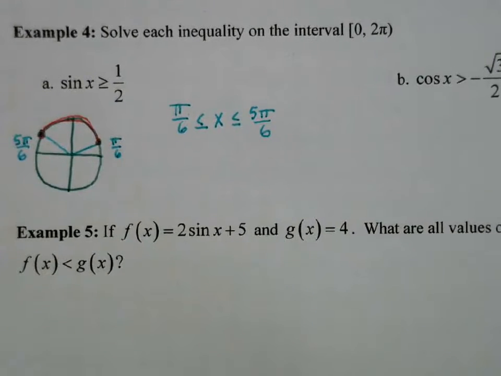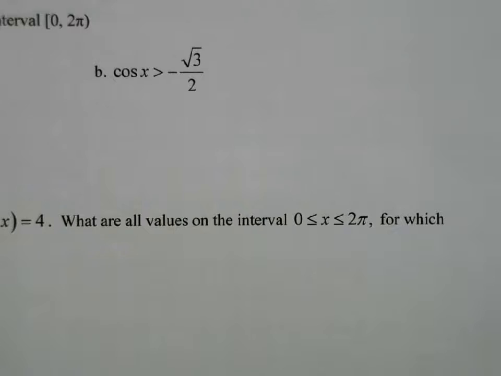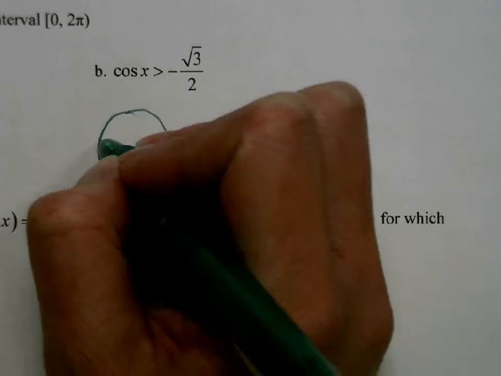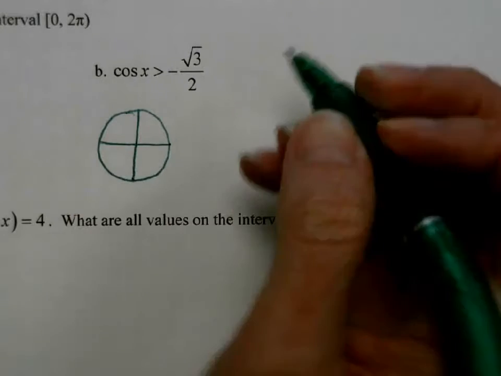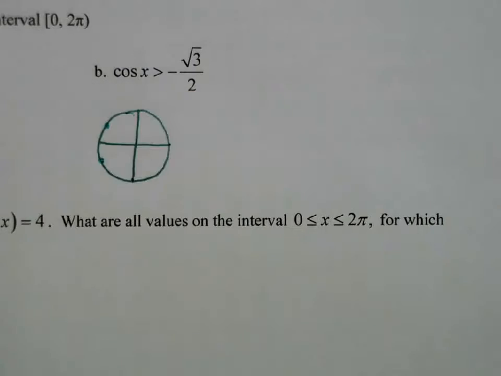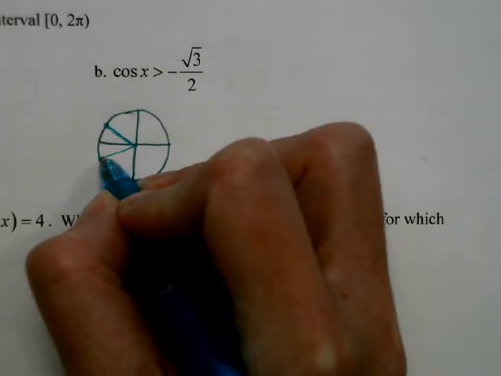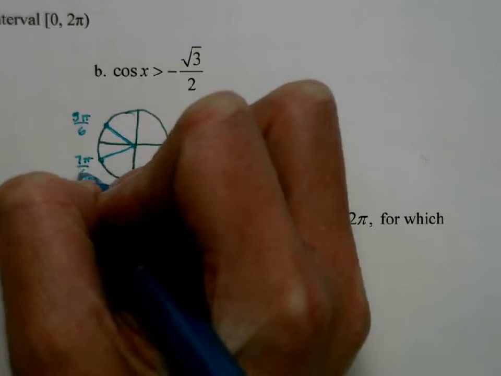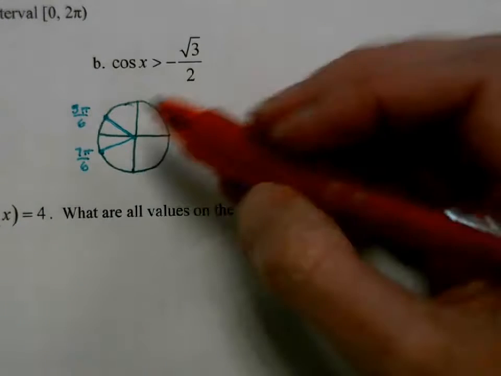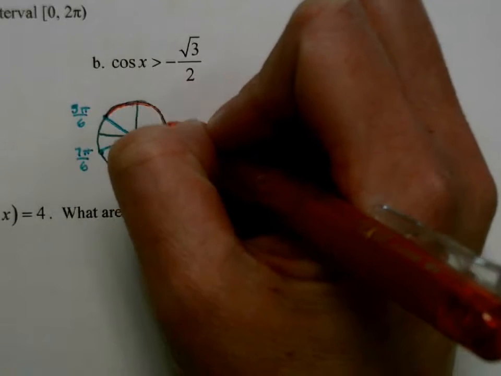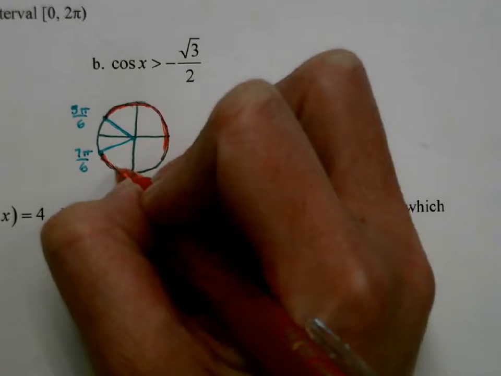Next, we're going to figure out when cosine of x is greater than -√3/2. Draw my diagram. Cosine equals -√3/2, so that's actually those same locations. Actually, no, sorry. 5π/6 is the same, 7π/6 is not. Where my x values are greater is everything to the right of those points. And this is not going to include the 5π/6 or the 7π/6 because this is non-inclusive.